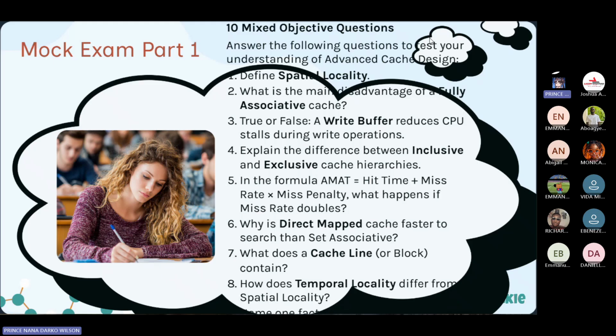What is the main disadvantage of the fully associative cache? I never really spoke about the advantages and disadvantages because I said we'll cover that properly in the next slide. However, what is the disadvantage? What do you think the disadvantage is of a mapping strategy that allows you to access any random space at any time when you're coming from memory to cache? What could go wrong?